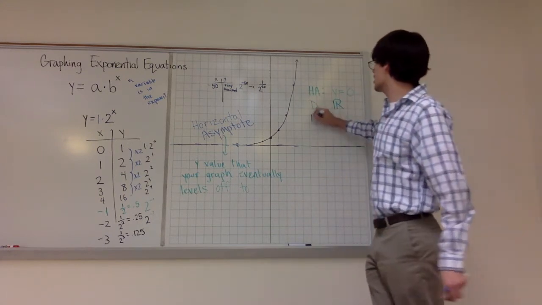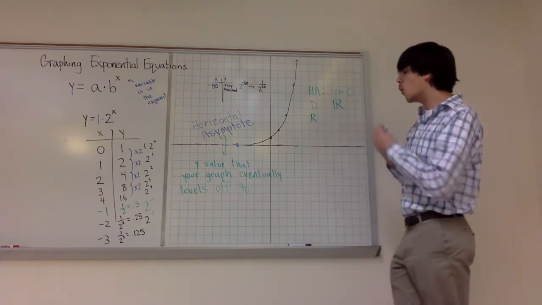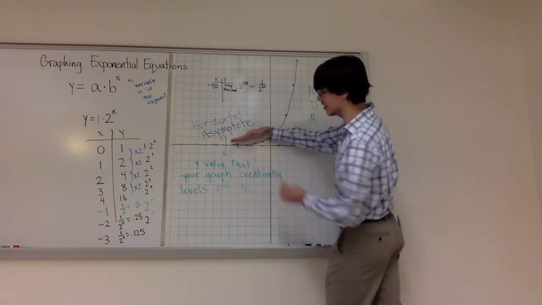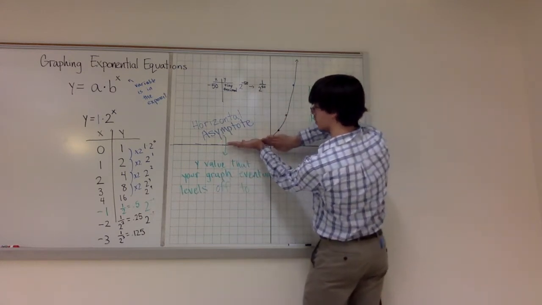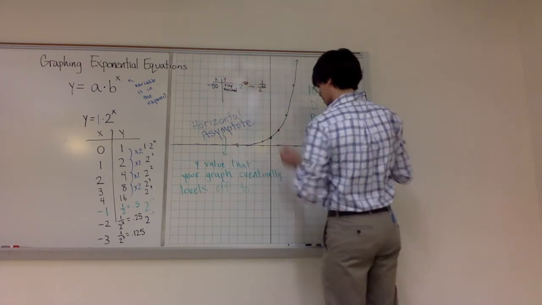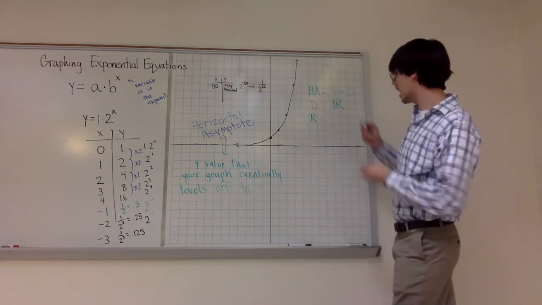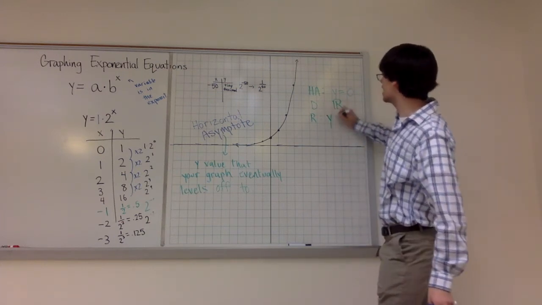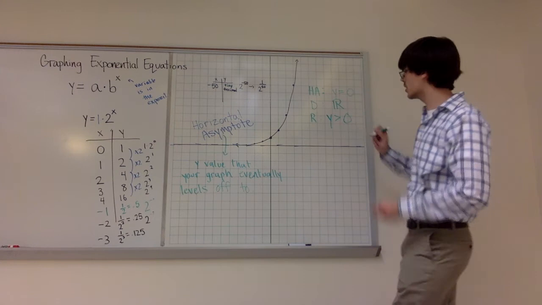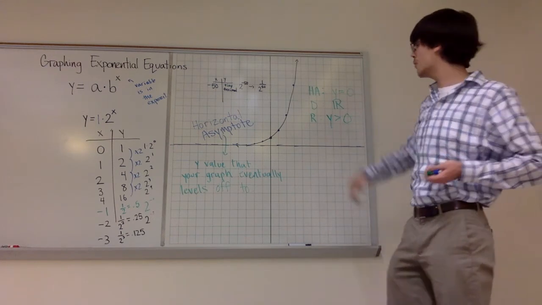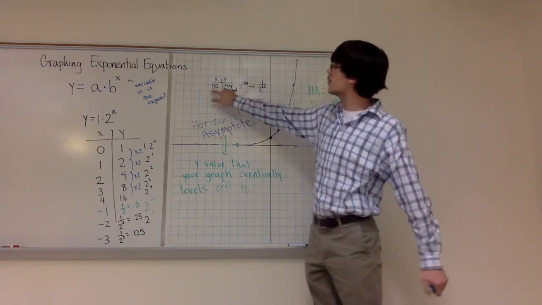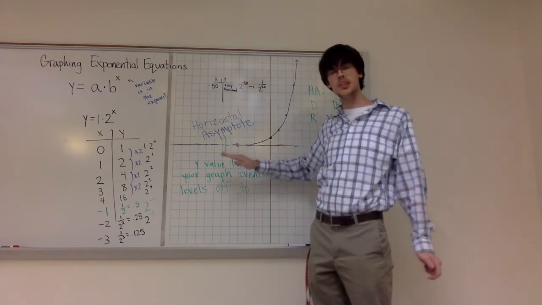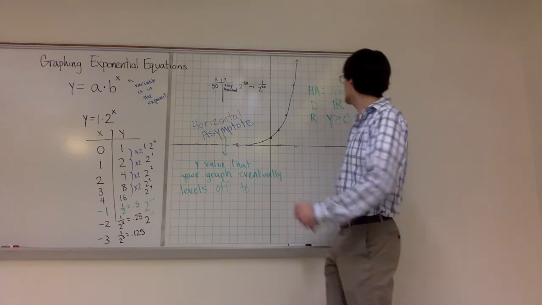And our range on this one is the y's. The y's that we hit on this graph will never go down here on this particular graph because it's leveling off right here. It's going to be from the asymptote, and it's going to be above for this one. So I would just say y is greater than 0. This time I will not put or equal to here, just greater than, because on this graph we never actually will hit 0. No matter what negative number you plug in for x, you're never going to actually reach 0. It gets rounded to 0, but it technically is a small positive number.